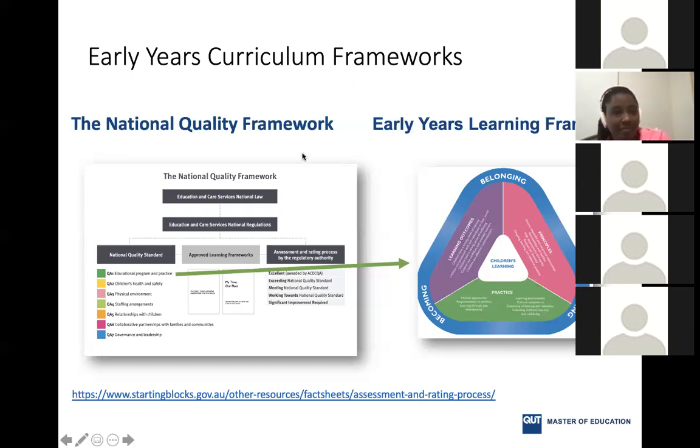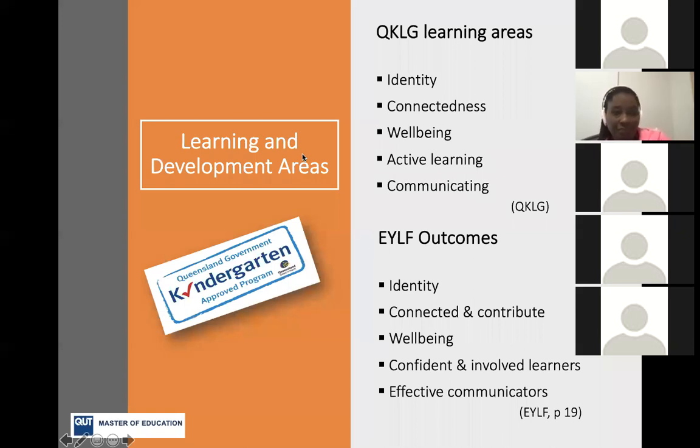So I've given you a rundown on some of the reforms that have led to the development of our curriculum documents, and we're now going to look at what they involve. In Queensland, as well as the early years learning framework for birth to year 3, some kindergarten settings, as I mentioned before, utilise the Queensland curriculum guidelines.